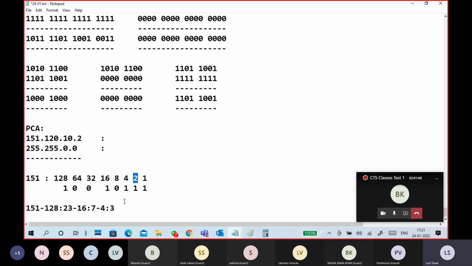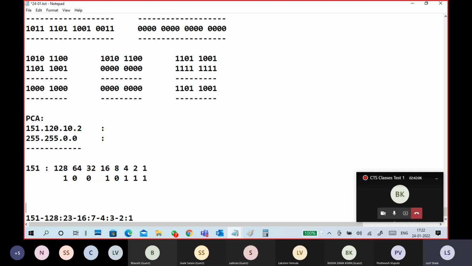3 is bigger than 2. Then put a 1 here, put a 2 here. Now 3 minus 2, we got a 1. The 1 compared to 1, both are the same, equal, put a 1. So this is the output. Same goes for 120 also. For the first time only I am doing it like this, just for demonstration purposes.